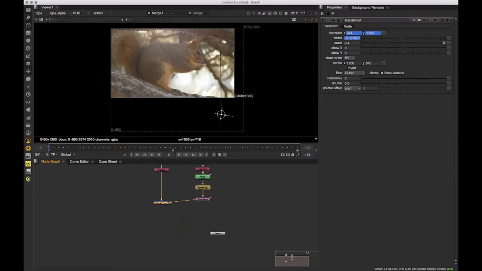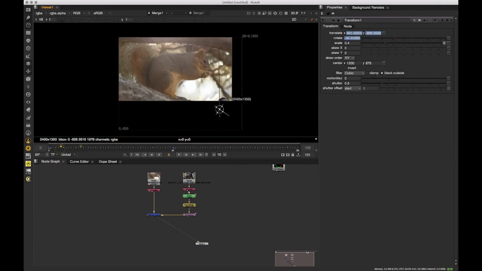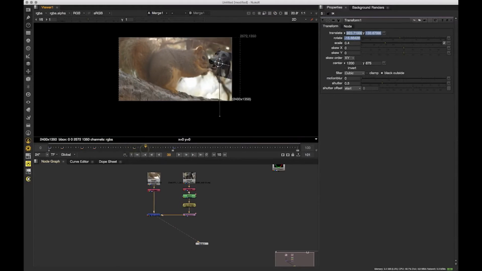We can adjust the bounding box inside the merge node, if we wanted to limit the amount of image that Nuke processes. After all, this isn't visible, so we've now set new keyframes on this. Let's go ahead and change the rotation of it a little. And if we jump forward a few frames, we can see the dog's now animating up.